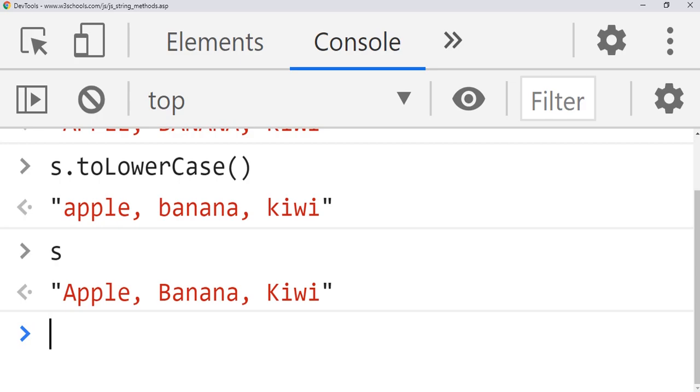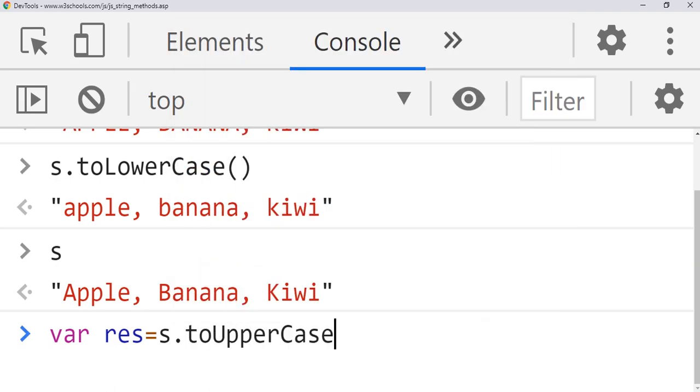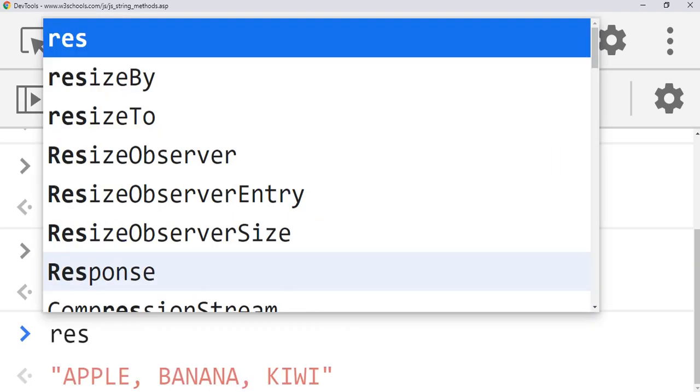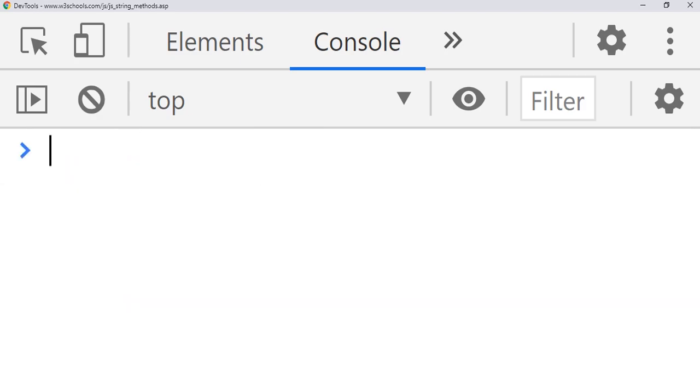Whenever you use any string methods, it doesn't change the original. It will give a new string reference and you need to store it in a variable, like var res equal to s dot toUpperCase. You need to store them in a variable and use them according to your needs.